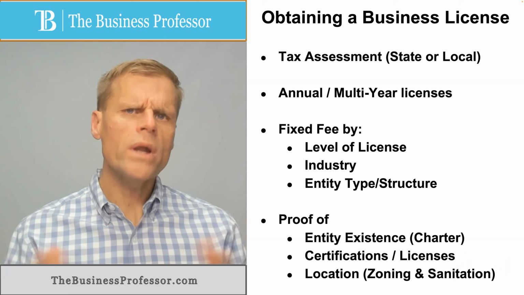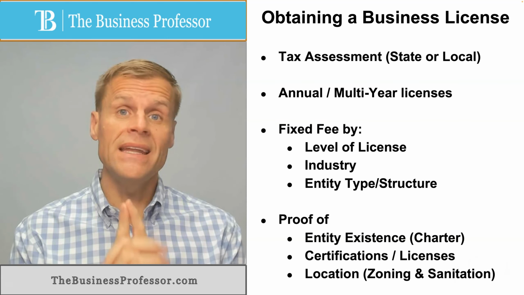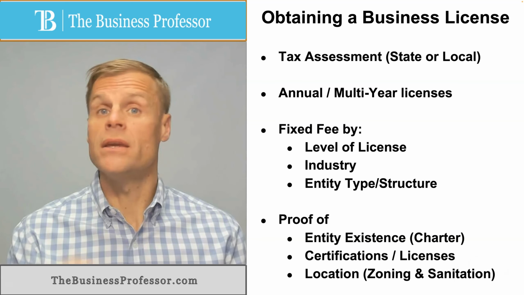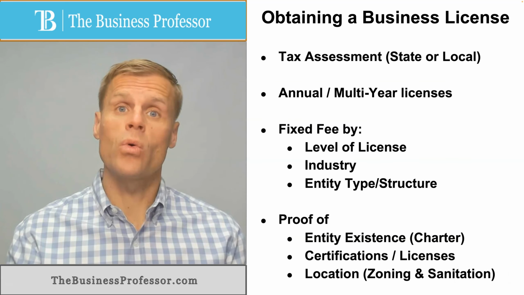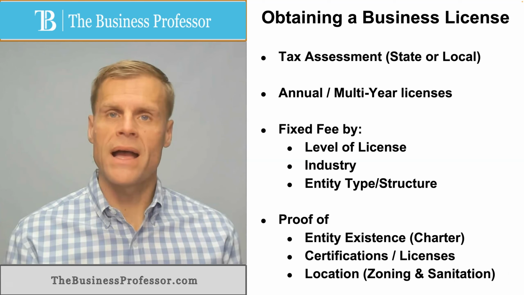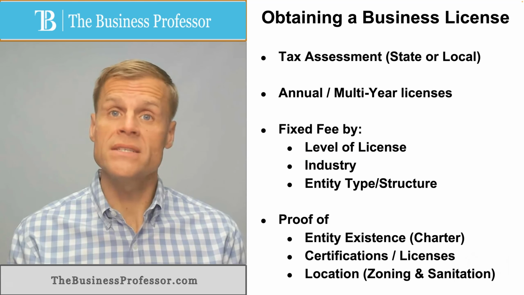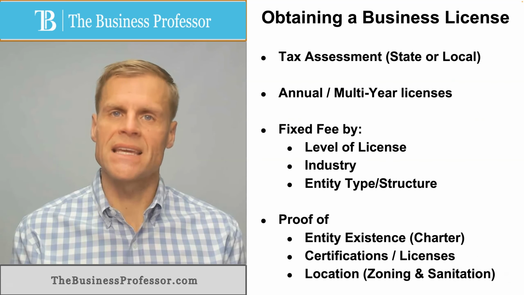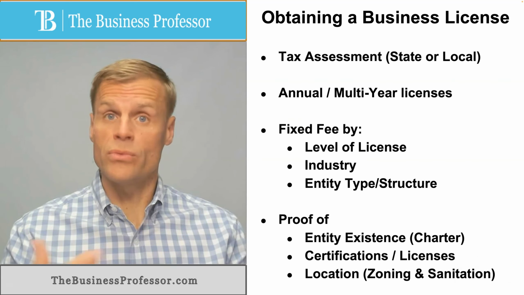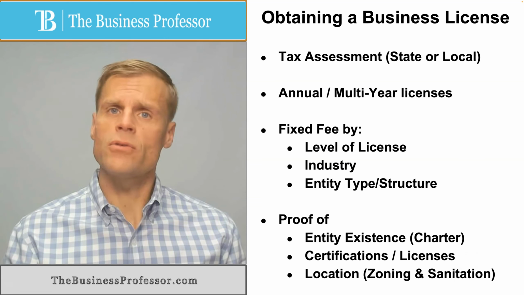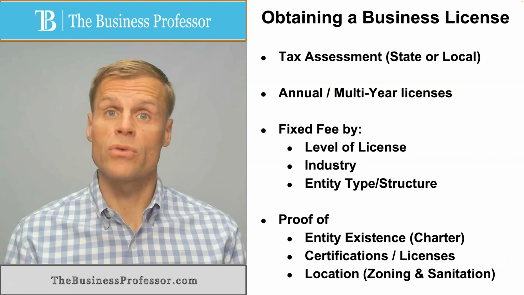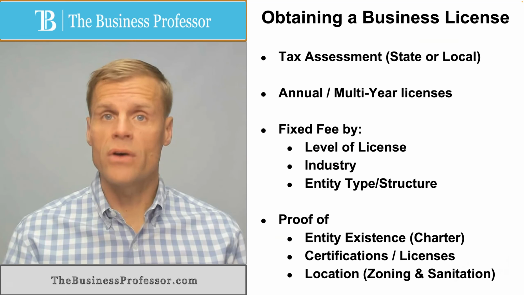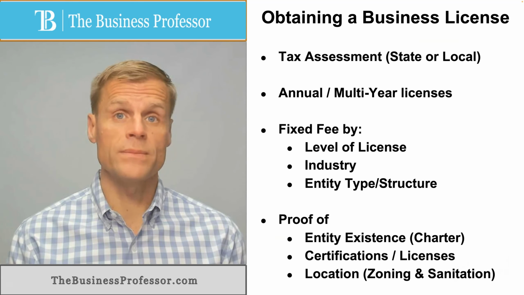Now, what are some of the requirements that you are going to need to actually get a business license? Well, once you've identified the appropriate state and or local office where you will make the filing or request for your business license, you generally have to prove numerous things in order to receive it. First, there will be some forms that you fill out with general information about the company, and you will attest to the truth of any information that you put in those forms.